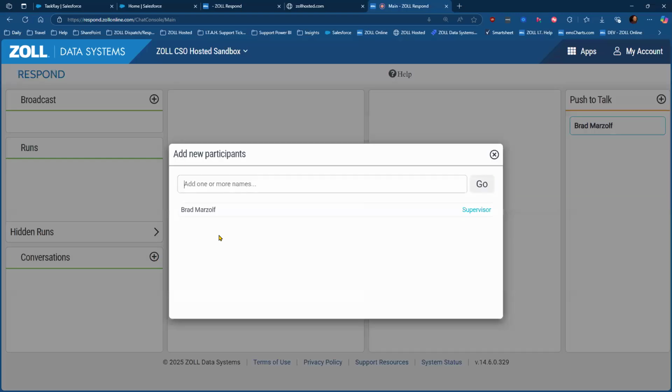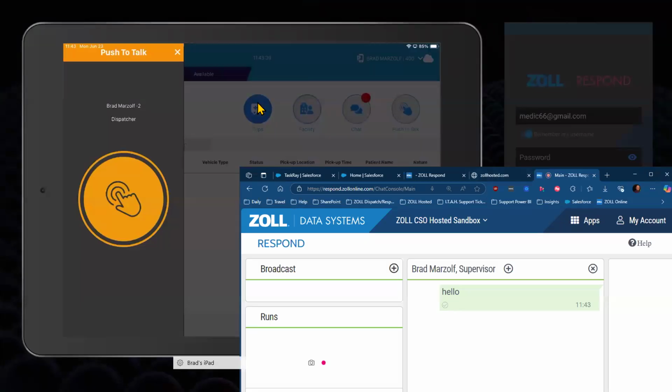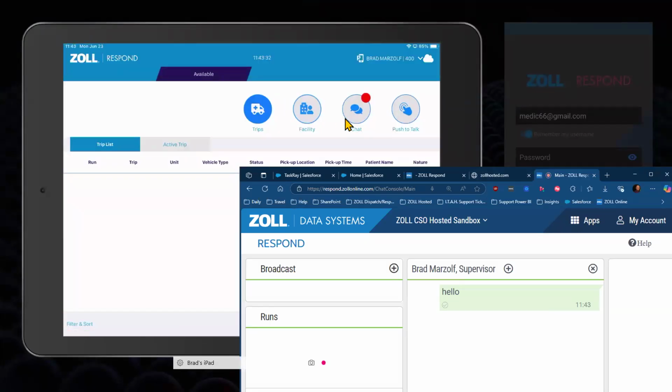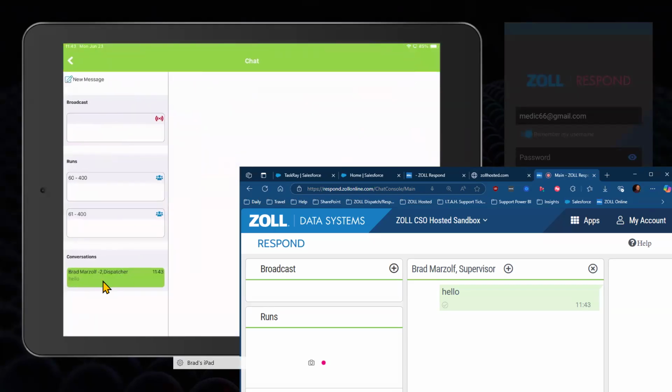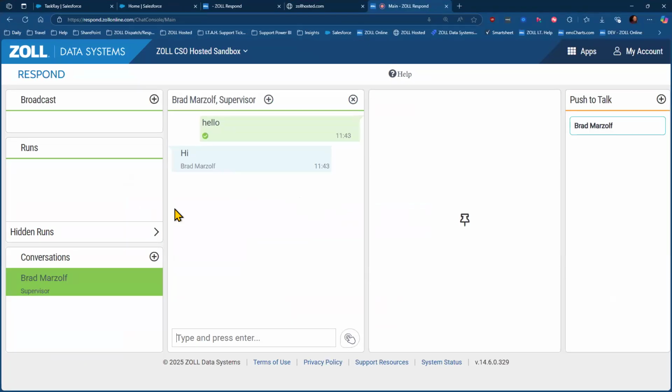Again, with the chatting, works very similar. You're going to start a conversation. I'm going to say this is the person I want to talk to. It's going to start a thread here or a conversation here, and you'll see the thread here. So if I hit hello, you'll see that it pops up, and then in my device, you'll see a new chat message coming in. And here's the message from the dispatcher, which I can respond back to have that conversation. And you can start multiple conversations. They'll each be listed here. So whichever conversation you click on, the thread will be displayed here for the dispatcher.